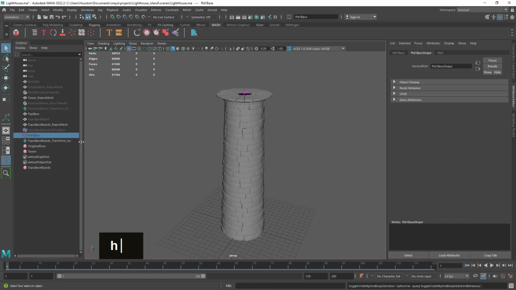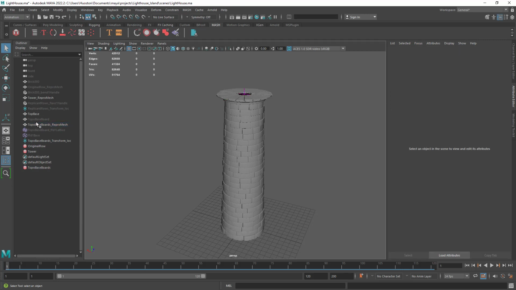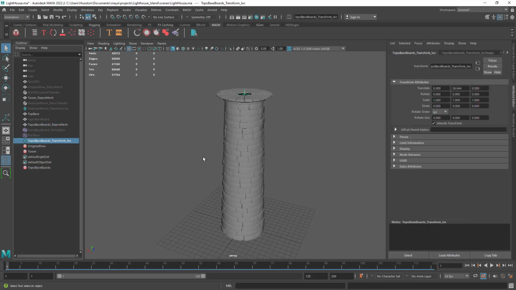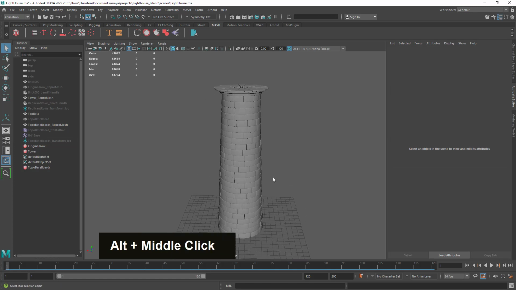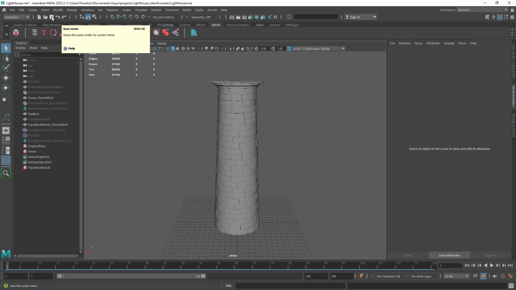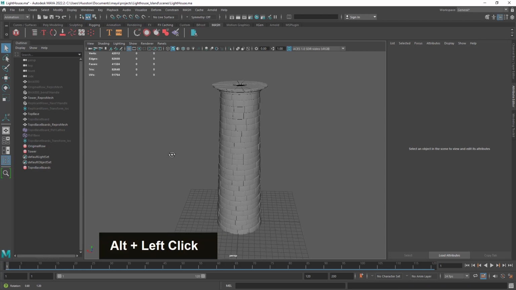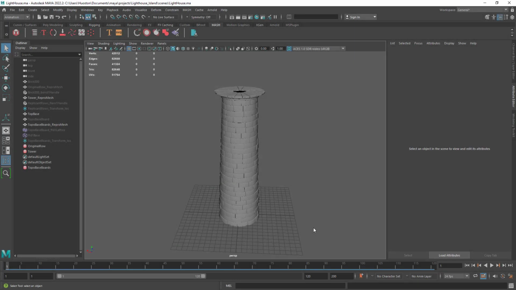So I'm going to take this thing here. I have to hide it. Please do not delete this, because this has a close relationship with the lattice that we use to transform the boards, which we use to kind of change the shape here on the top. And I'm going to hide, what else? This guy here, because I don't need to see this thing on my screen all the time. And we are good to go and ready to model the next part. So I'm going to save the scene and start modeling the top of the tower.